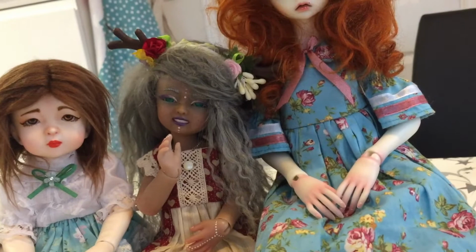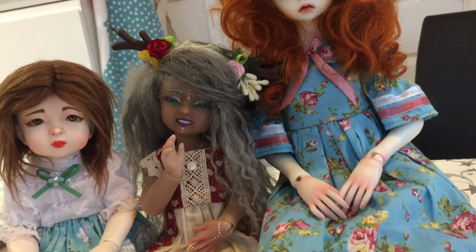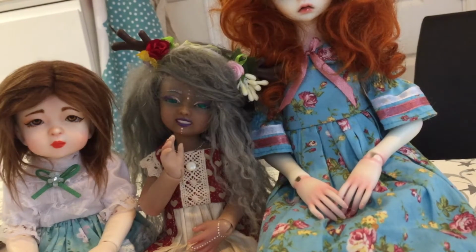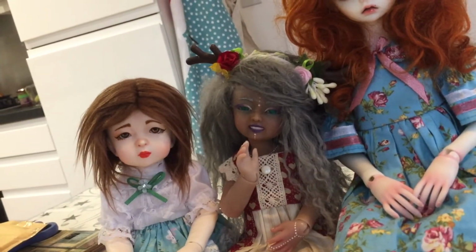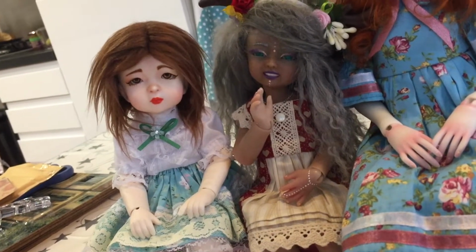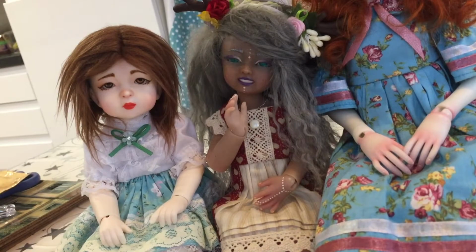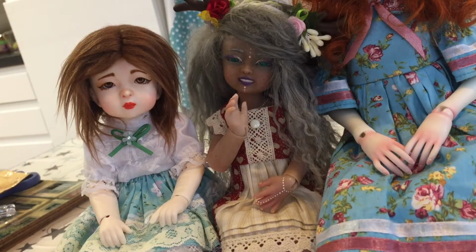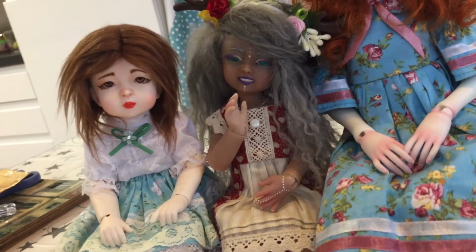This is Abel. She's a Harrow casting Adori on the version 2 girl body, in creamy something brown skin, and she is the smiling elf head. She came to me in September this year. And finally, the last addition to the family this year is Button. Sorry, my camera is slowly tilting sideways. Button is the Harrow casting nanny that I won. And for that reason, I don't know what her face and resin and body sculpt is called, but she is amazing. And yeah, these are my girls at the end of 2016.